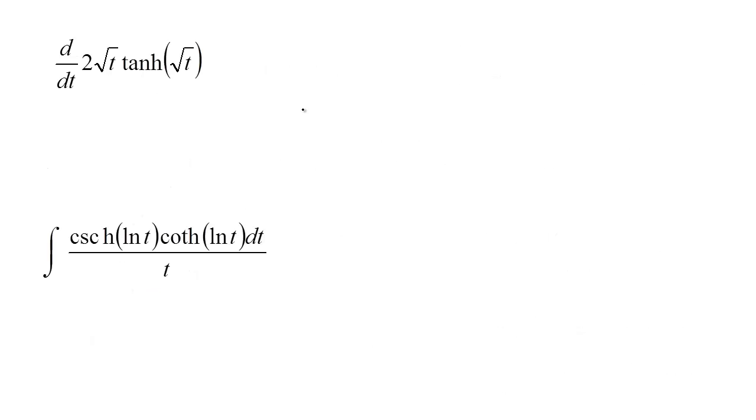So let's maybe apply this. Let's say someone asked us to take the derivative of 2 root t times the hyperbolic tangent of root t. First we need to use the product rule, so we take the derivative of the first. This is like 2t to the 1/2 times the hyperbolic tangent of t to the 1/2. That will help me as I take the derivative. The derivative of the first, then the 1/2 comes down and just gives me t to the negative 1/2, because the 1/2 cancels the 2. And then we have times the hyperbolic tangent of t to the 1/2.